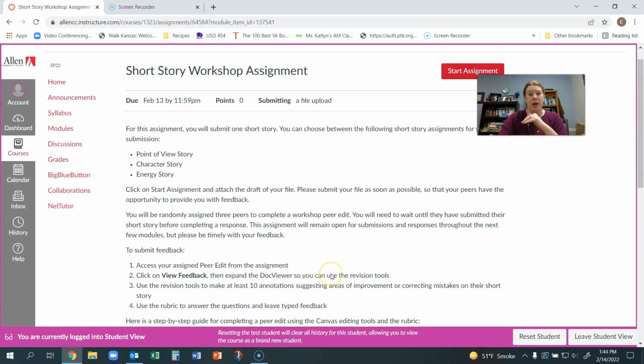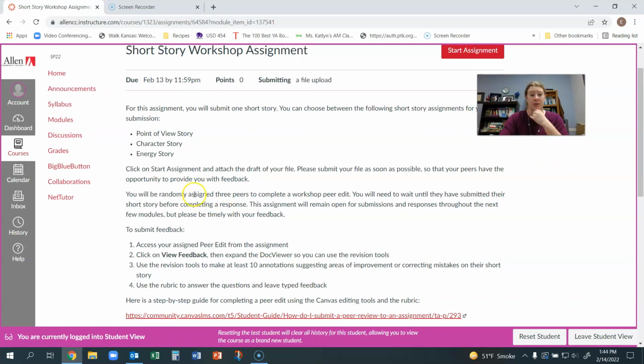You'll click on them and their file will pop up here, and then you'll see a little tiny view feedback, and you'll be able to expand it into the doc viewer. And that is where you get all the revision tools so that you can put in annotated comments like the instructor does. So if you've seen instructor feedback on your written assignments and the little annotation bubbles, that's what yours will look like to your peer.